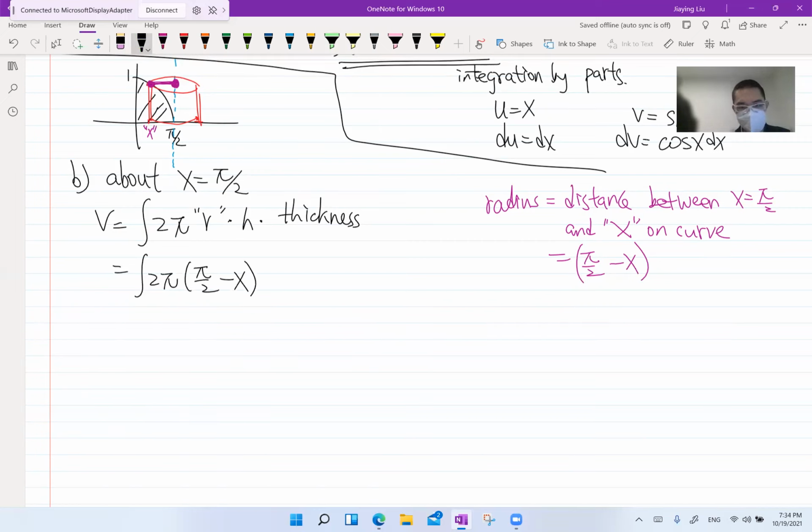So that's the radius. Now, what about the height? The height of the cylindrical shell is going to be this part. It's from the x-axis, go all the way to this some y value. So you can say, well, it's going from y equals 0 to some y value. Right. So the difference is just going to be y. Now, what about thickness? The thickness, just like a previous problem, it's in the x direction, right? The wall is in the x direction. So we're just going to write dx. Again, we don't like the y here, so we have to rewrite it.